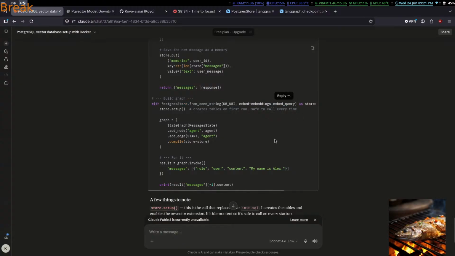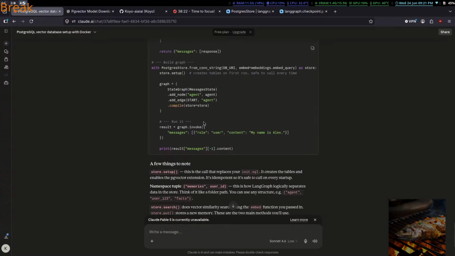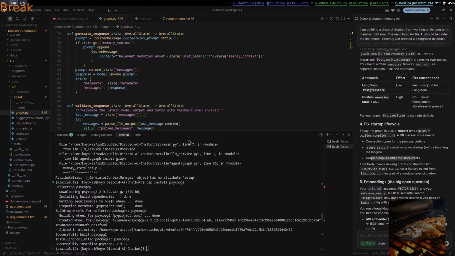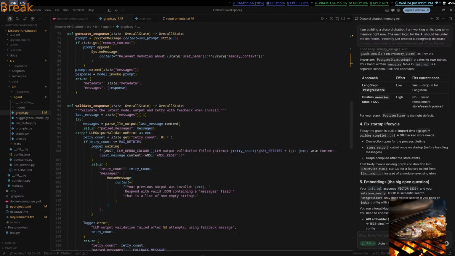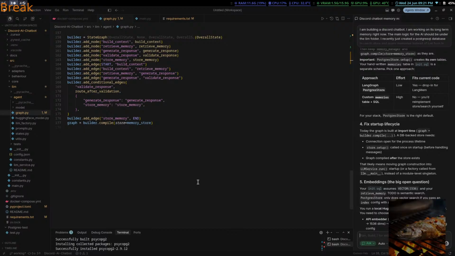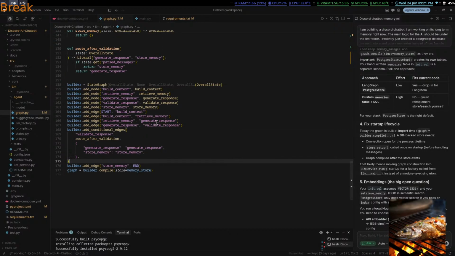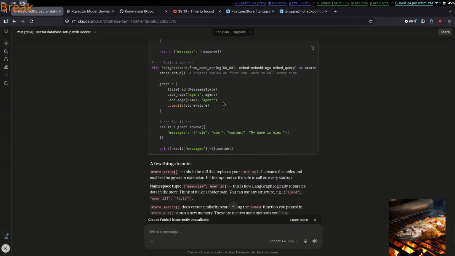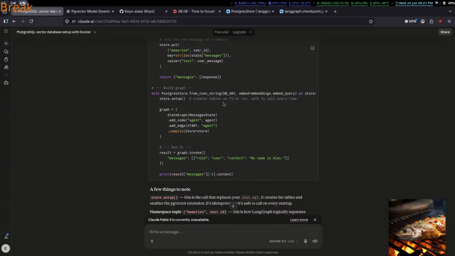Embeddings.embed_query as store. Graph equals all of this stuff and then you run. Okay, sick. So I'm wondering if you use this at import time, will this still work, or will everything just explode? You never know. We kind of just go by vibes.